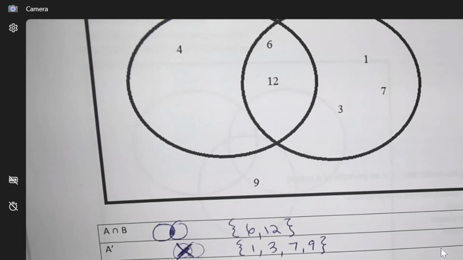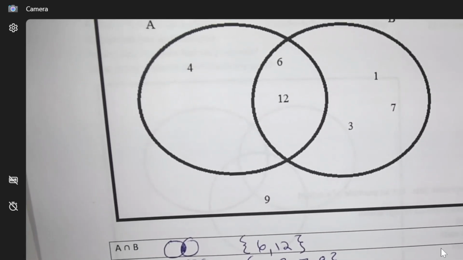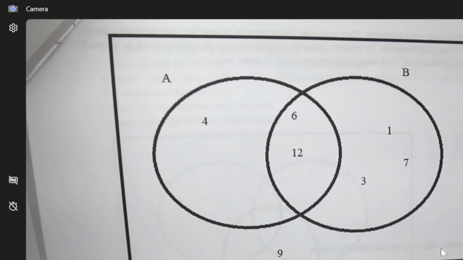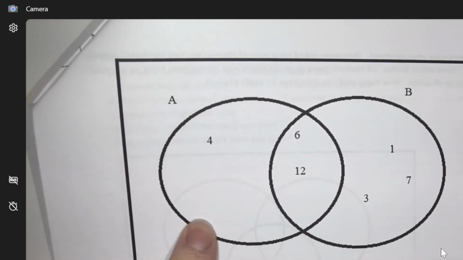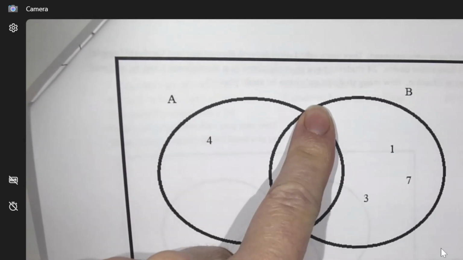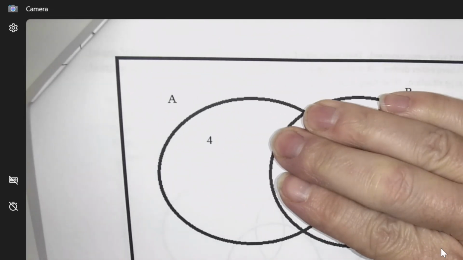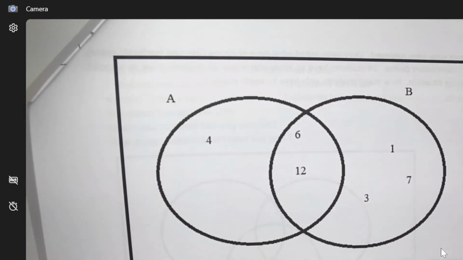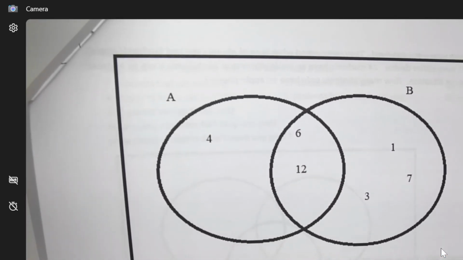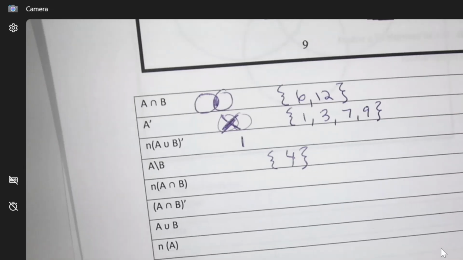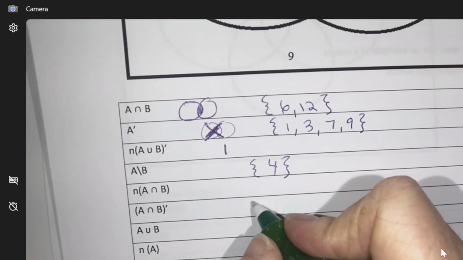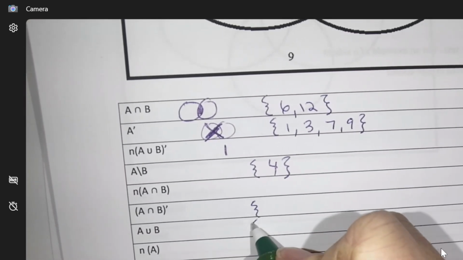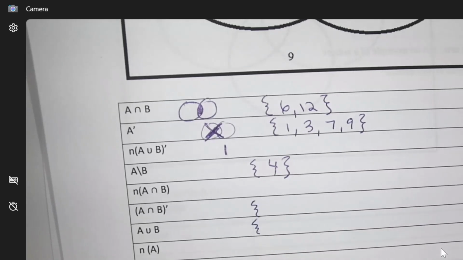Okay, this one is making a list. So I'm going to do a squiggly bracket. You're an A, but you're not allowed to touch B. So visualize this A bubble. I'm in this A bubble, but I can't be inside B. So there's a 4 in there. So I'm listing it. So I write 4. Are you okay if I just kind of go down here? I'm going to just tell myself that's a squiggly and that's a squiggly.